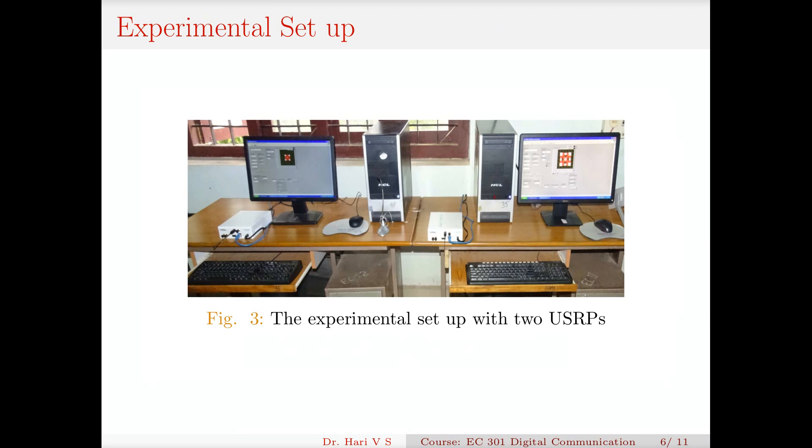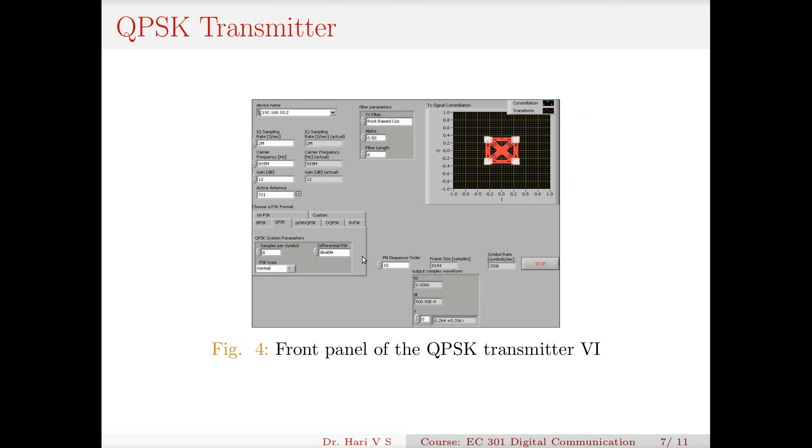Now this is an experimental setup by Meenakshi College of Engineering, Karungapalli. These are USRP devices. Like I did in the case of the BPSK transmitter and receiver, I made a QPSK transmitter and receiver. This is the transmitter and this is the receiver, so there's only a half meter separation between them. This is the QPSK transmitter front panel. You can see that here I can give the network ID of the machine and here I can give the carrier frequency - I think it is 912 megahertz. Here you can see the signal constellation, the QPSK signal constellation here.